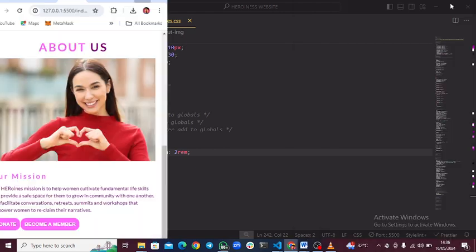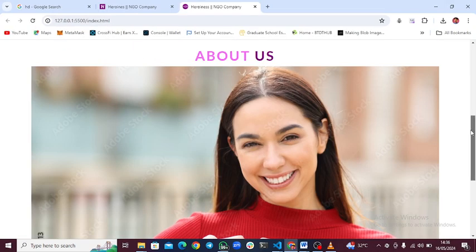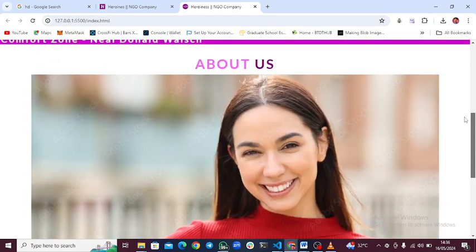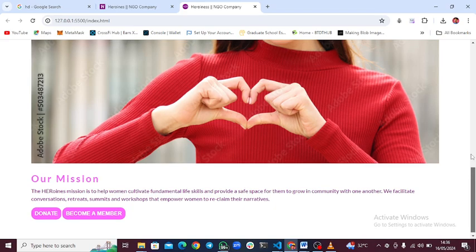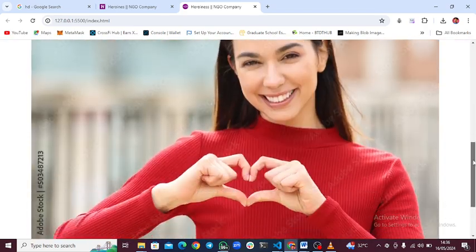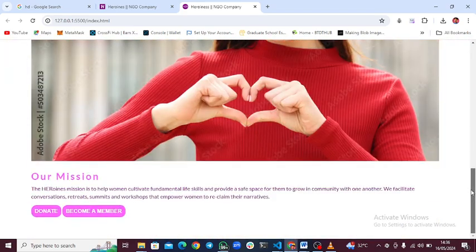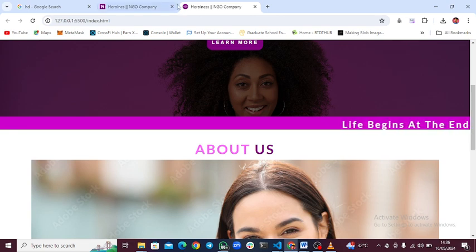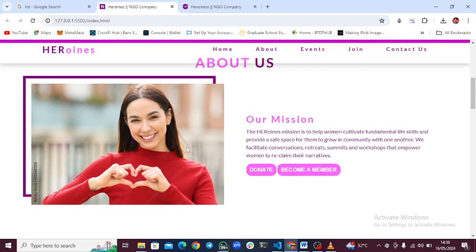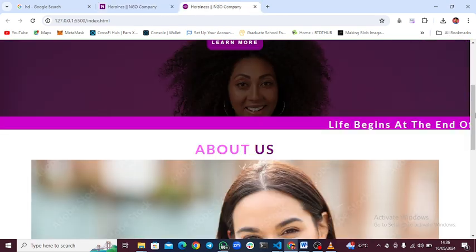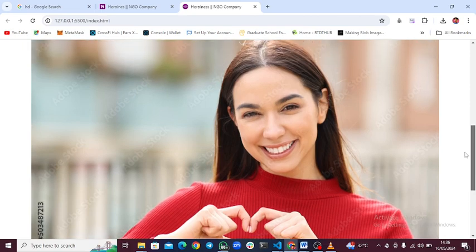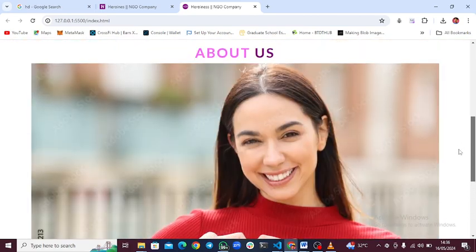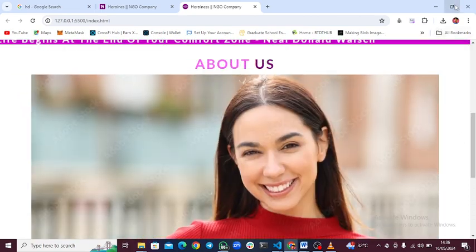Now let's work with the big screen. You see that as I open it in a bigger screen, it's still one column. In the bigger screen I want it to be in 2 columns, and I've not really achieved that. So that's what we want to work on right now. Just like our finished product, we have 2 columns in the bigger screen. So here too we want to have 2 columns, not this single column. So let's work on that right now.